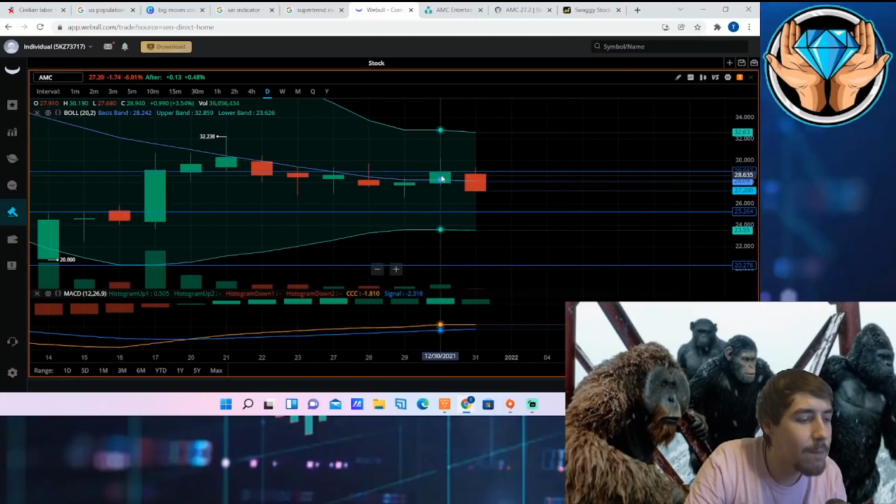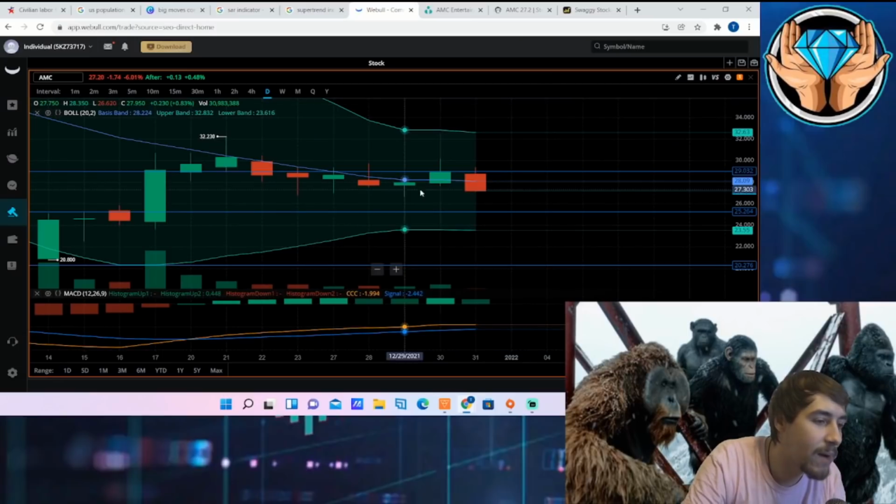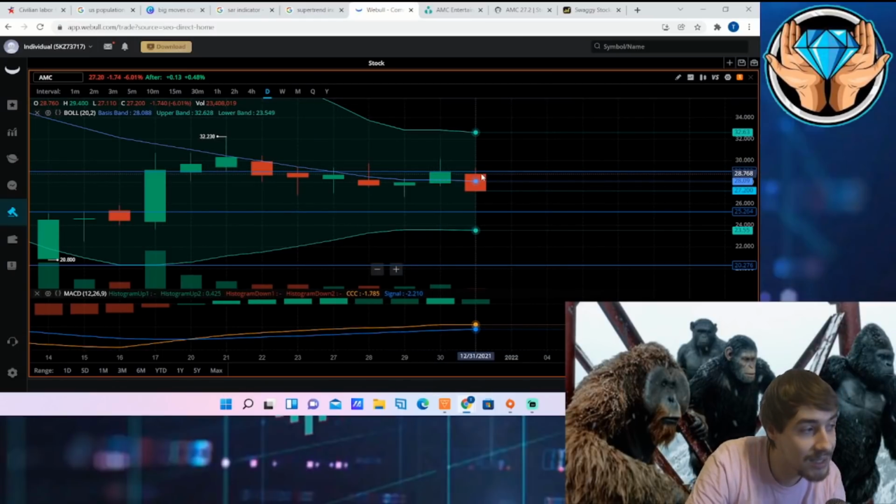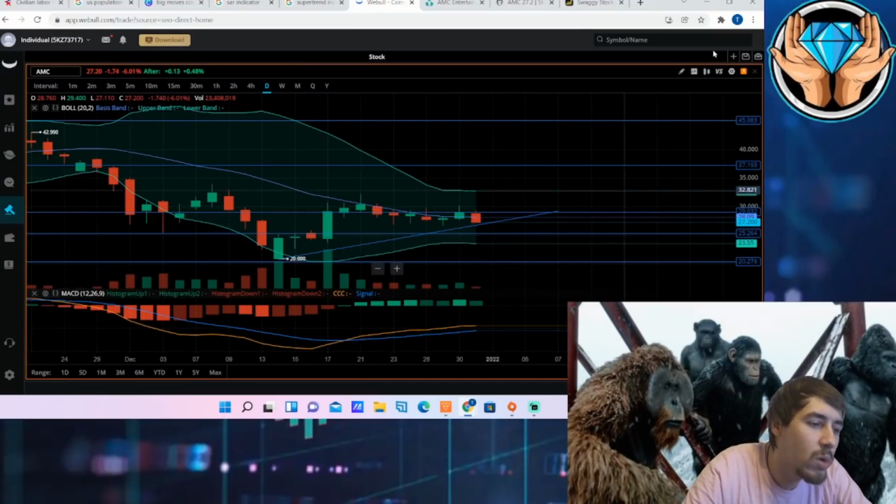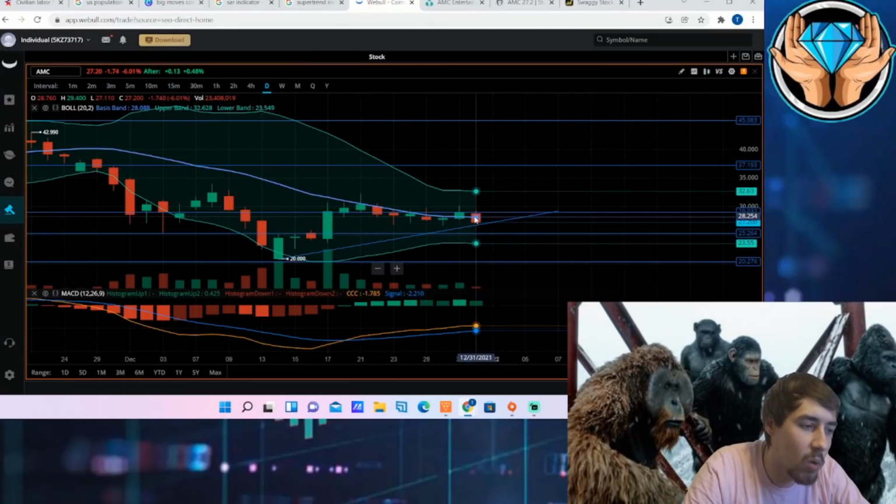Now, I did personally think December 30th was actually going to be the day that we would break out and continue on that rally. That didn't happen when we fell 6% the next day on Friday, but that does not mean we will not break out above the 20-day simple moving average again. I actually think that will happen in this upcoming week, towards the end of the week.